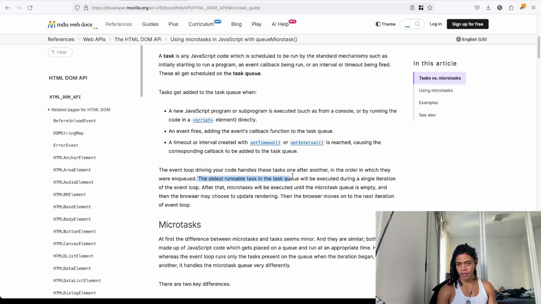So on one single tick, it will run the oldest runnable task in the task queue, and after that iteration, microtasks will be executed until the microtask queue is empty.